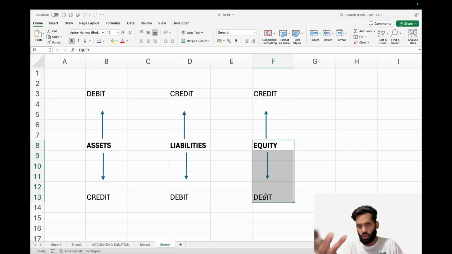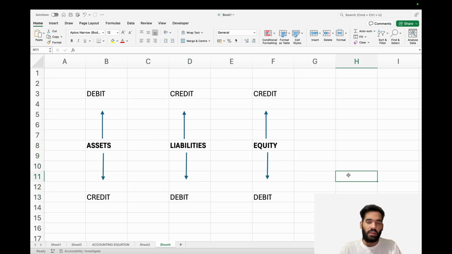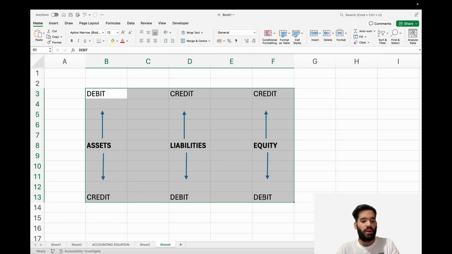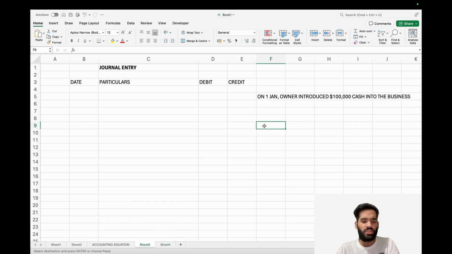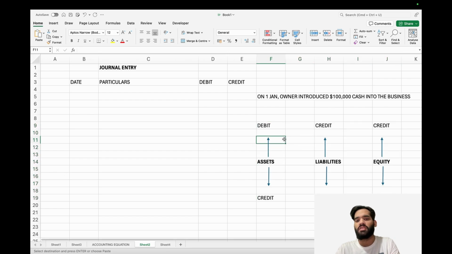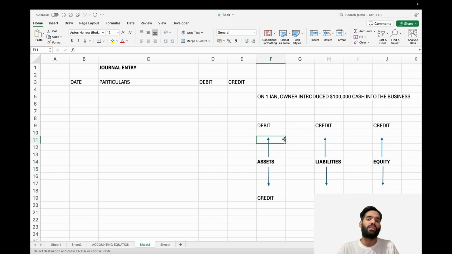Now let me show you a demonstration of why this is the best way to learn journal entries, the correct way to learn journal entries, because nowadays I see many different teachers give this acronym way or shortcut way, which doesn't really work. Teachers are just trying to make it easy for them to get through the topic.